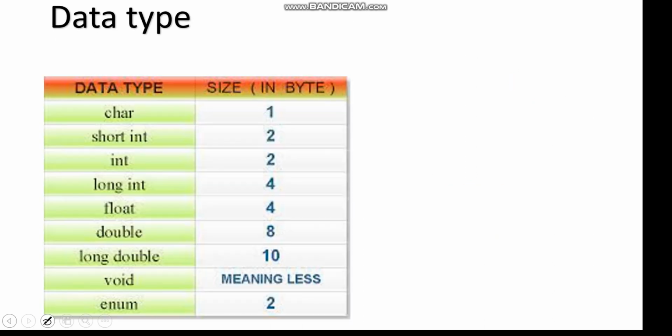Now this is the data type. It's necessary to know what a data type is. So the first thing written here is byte. What is a byte? Actually, it is four blocks. One byte has 4 bits. So if you talk about char, one byte means it has 4 bits. So this is the size of it.